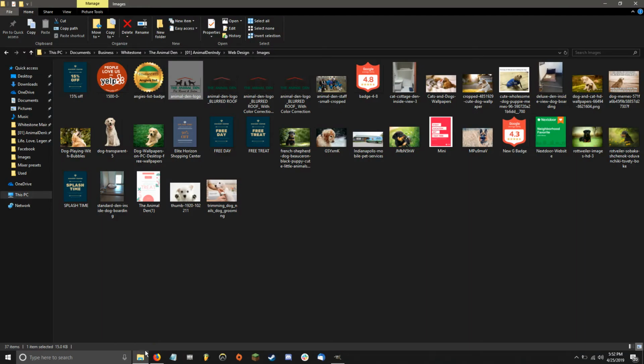So maybe I've got it pulled up here. You can see there's different files here. You can see that there's the original one here. So let me unhighlight that. You can see how the roof is what was edited. So these roofs were unusable. Actually, this is the one that was used.